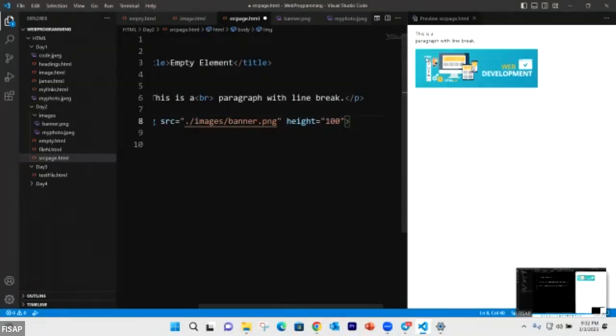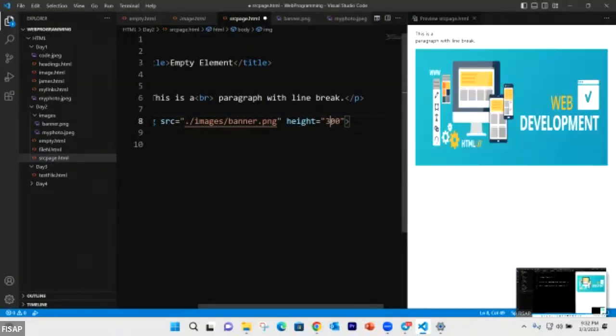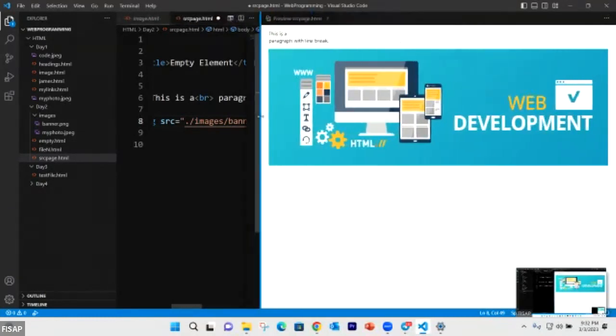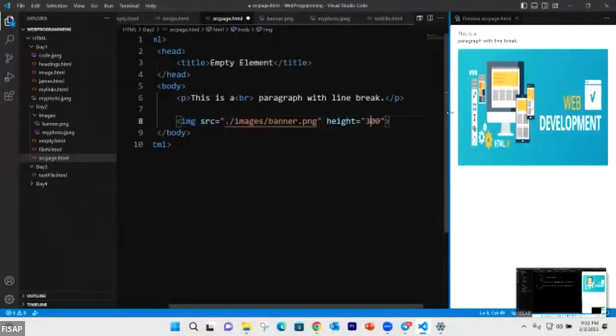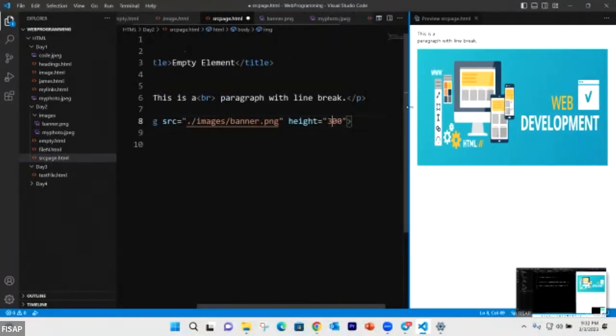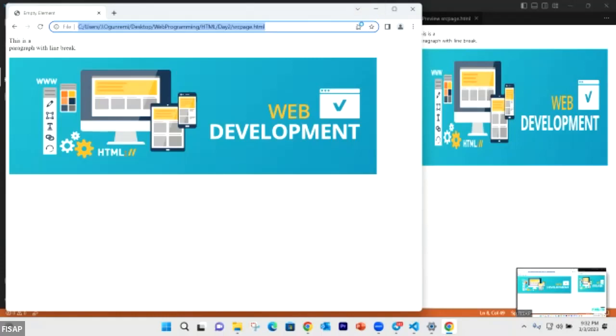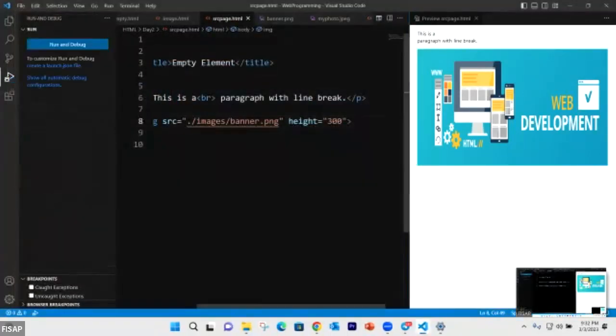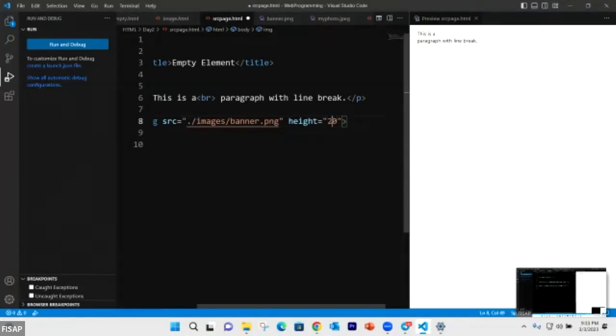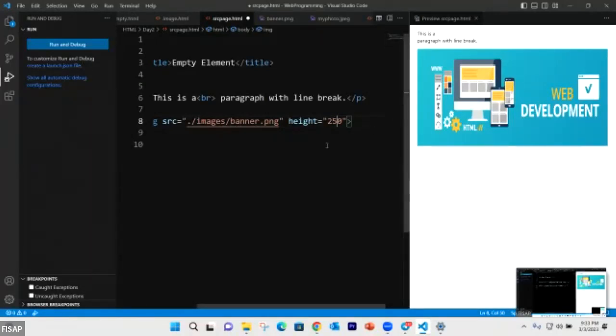So you can see that the height is set, and the width is automatically adjusted for you. So let's say the height is 300. It's automatically adjusted for you. Now, why it's doing this is because of the screen that I'm using. So that's why it's good. Don't just depend on this preview. Also try to run your stuff in a browser. So I could say my height is 250. And that's what it gives to me.